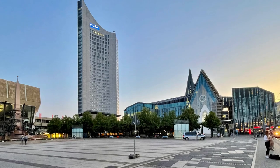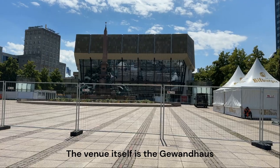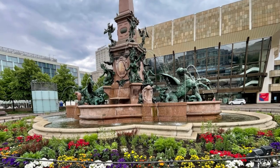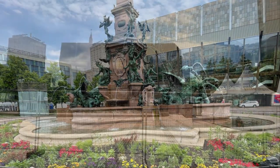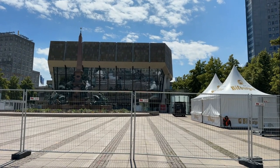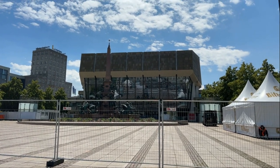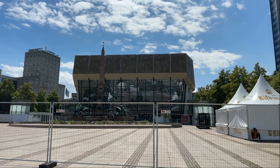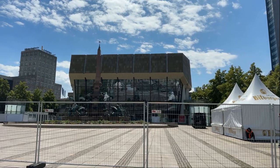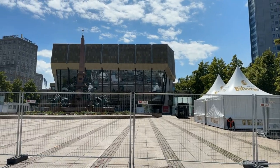This is the Gewandhaus Orchestra's auditorium, built in 1985 to replace an older structure. Back in 1985 it was still part of East Germany, before reunification — they weren't into this kind of grand architecture, but Kurt Masur must have talked them into it. The acoustics inside are really perfect; they used East German troops to test the sound with an audience in there. That must have been a tough gig.